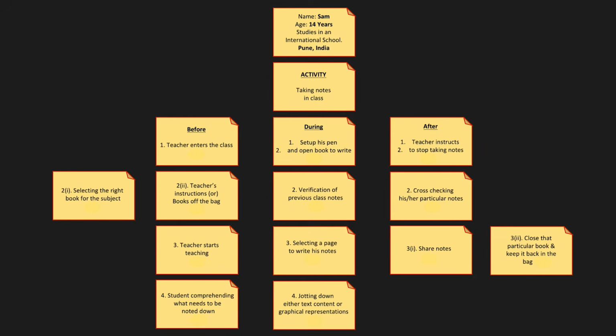Apart from this, can we think the class assessments that a teacher gives can be a post activity? Then I think that would change the activity itself, right? This would be something very personal for him. So the activity suggestion would be to qualify this, saying taking notes in a non-assessment sort of situation. Okay, good point. Because the scenario changes, and what the steps are will change based on the activity.